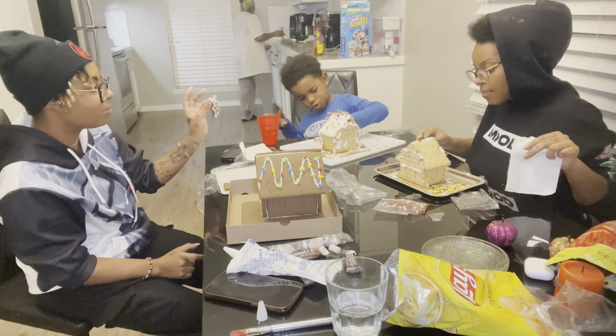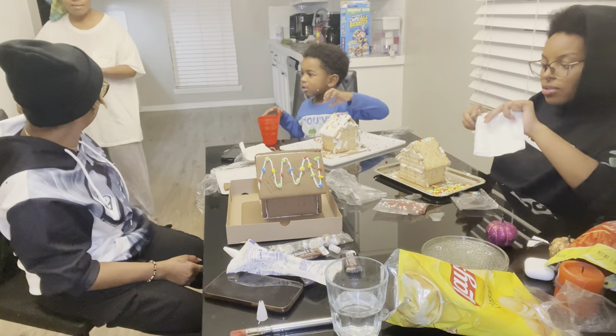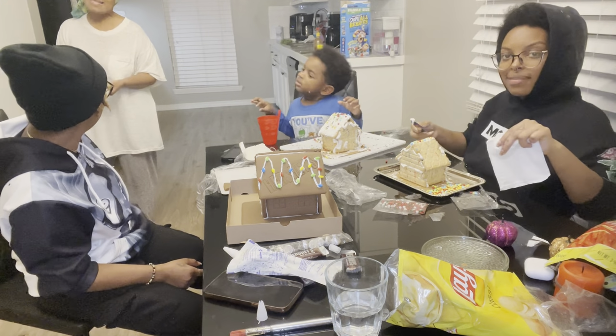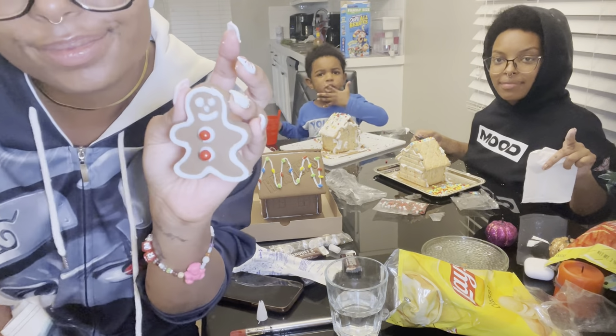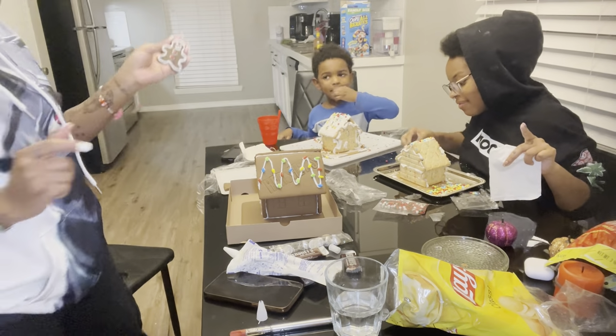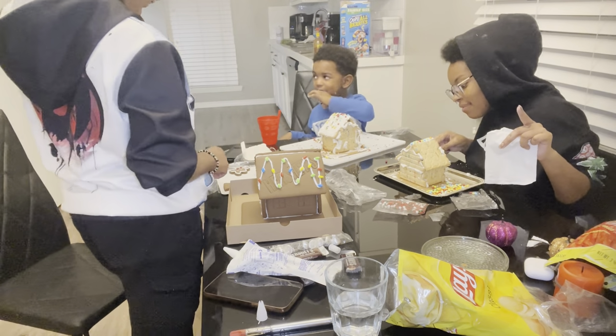Look at my little gingerbread man work. Shay. Huh? Aw, look at the cute little gingerbread man. Oh, that's so cute. My dad is adorable. I don't even want to eat it.